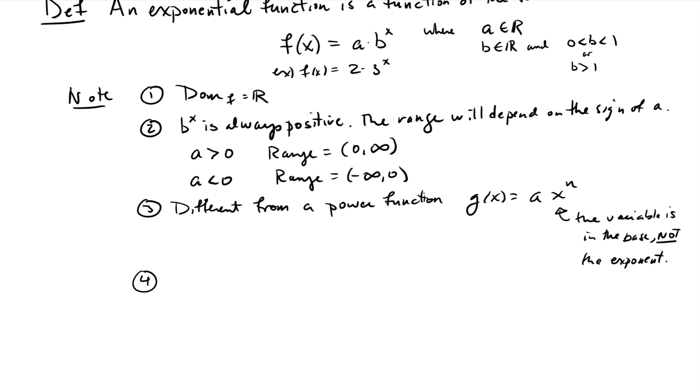Maybe fourth comment, which also I've mentioned, b to the 0 is always 1, right? So that means that if you calculate f of 0, you're always going to get a times b to the 0, so a times 1, which is a. So that means that 0a is going to be your y-intercept. So the a, which is the multiplicative factor in front of the power of b, that's going to be the y-coordinate of your y-intercept.